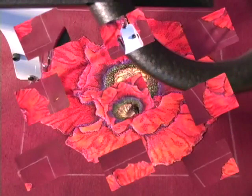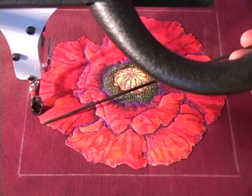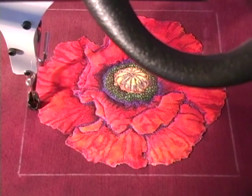Now we have the inside of our poppy complete, and we're going to go around the edge with our thick sketching line. Now when you do that, what you want to do is you actually want to start askant inside the applique. Just askant, so you're picking up the inside and then the sketching works outside, and that's going to tack that down so it's not going to come out with washing or use. So let's start. Again, we are starting outside, working our way inside, and we're going to go all the way around the outside of that poppy.